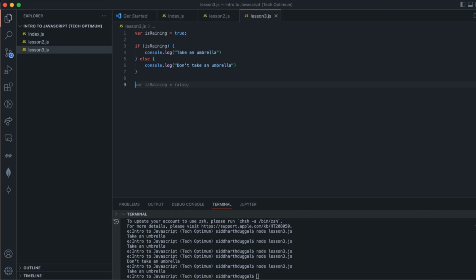Now let's take a look at else if statements. Let's declare a variable called weather and set it to sunny. Let's create our if statement.